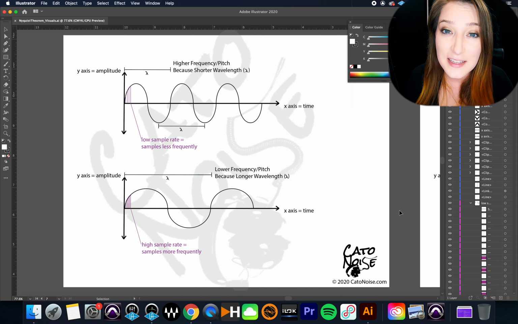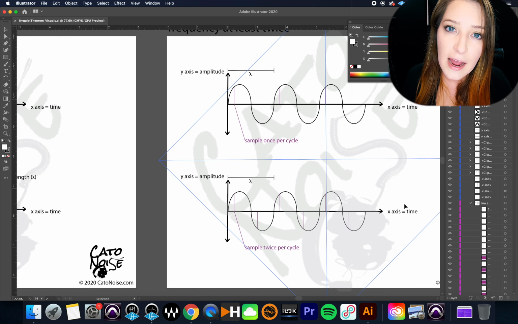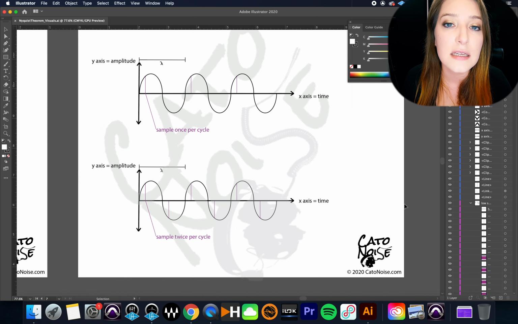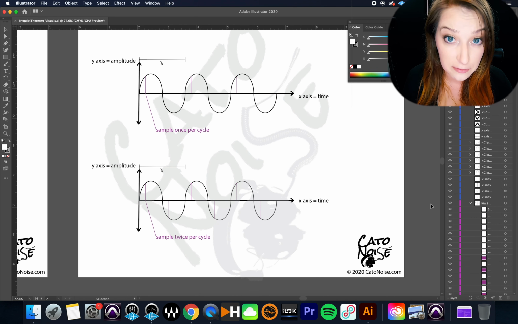All right, so what is the Nyquist theorem? When we're talking about the Nyquist theorem, we're talking about audio when it's being converted from analog into digital. That's when the Nyquist theorem comes into play. Basically, the Nyquist theorem states that for each frequency of audio, if we want to accurately recreate that frequency in the digital realm, we just have to sample that frequency cycle at least twice. That's all it says. So the Nyquist theorem is a huge part of why 44.1 kilohertz is one of the lower sample rates that we tend to use in recording. And I'll get into why on that in a minute here.